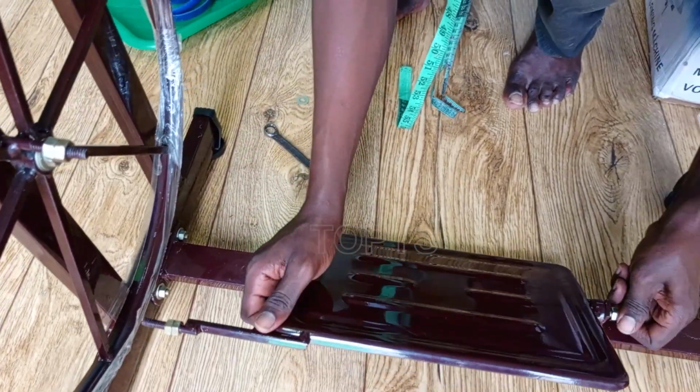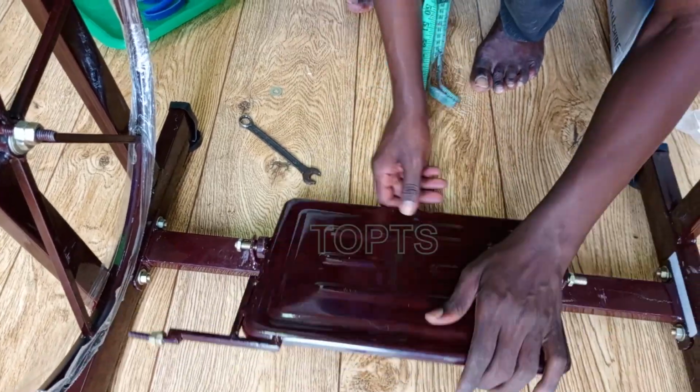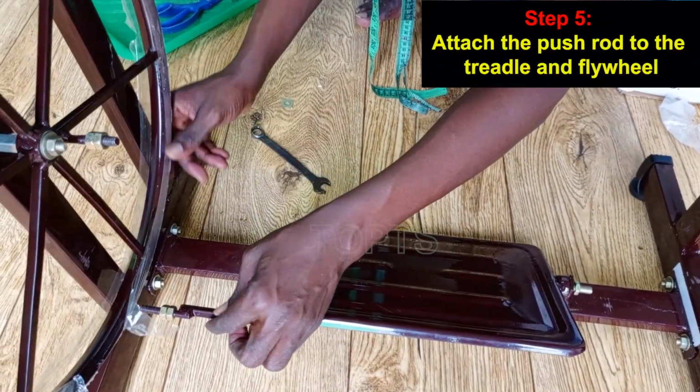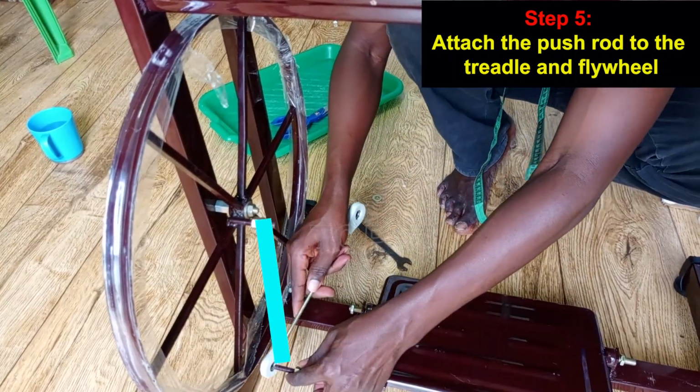As you can see, we have finished attaching the treadle to the treadle pivot. Step 5 is to attach the push rod to the treadle and the flywheel.